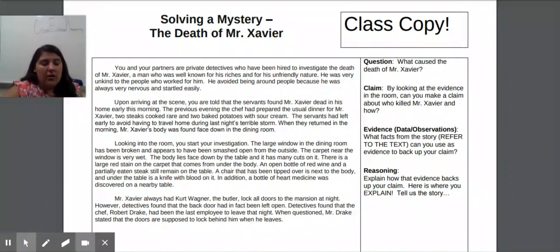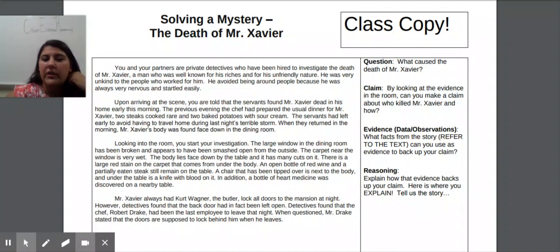So I'm going to start off. I'm just going to read the mystery, and if you all don't want to listen to me reading this, if you want to read it yourself, that's fine. You can just pause this and read it on your own. And then I'll be putting directions. We'll be talking about the directions when we meet as a whole class on Zoom.